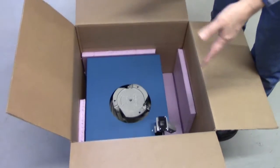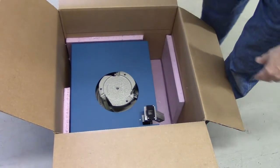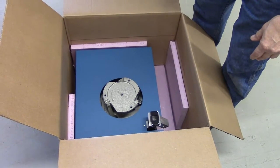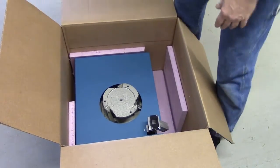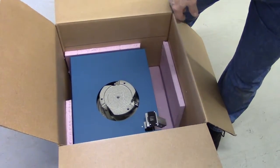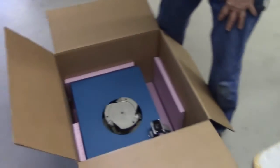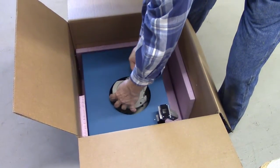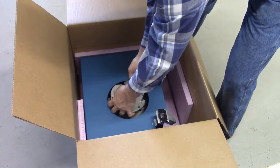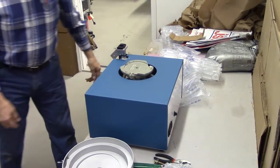Normally we'll have the unit wrapped up in a plastic bag to keep it protected, cleaner from the sides. It's best to have two people around to take it out, one person holding the box down and flaps out of the way, which makes it a lot easier. Have a clear space on a countertop next to you so that it's fairly easy to position, because the unit weighs about 50 pounds. So the easiest way really is to grab it by the feeder mechanism and lift it straight out of the box and place it on the countertop.